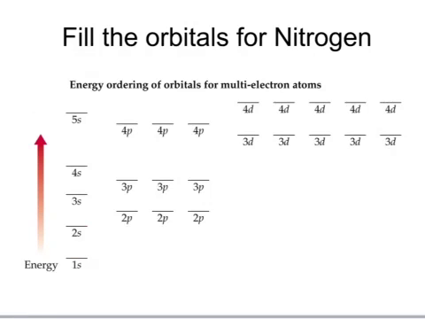So here I'm going to do the example for nitrogen. Nitrogen has 7 electrons. So we're going to start filling those in down here in 1s, and we have an up arrow, and then we have a down arrow. So that's a pair. Now we have 5 left to fill in, so we go up to the next energy level, which is 2s, and we put 2 more electrons there, 1 up and 1 down. Now we have 3 more electrons to fill in, and those are going to go into our 2p orbitals here. So we start with the first 2p orbital and put an up arrow, and then we keep doing that, and now we are at 7, so now it's filled for nitrogen.